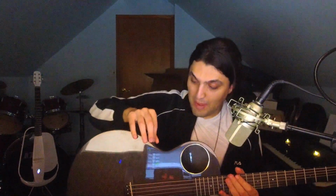The only thing out of the box that I would change about the guitar is the action. It's a little too high for me. I would like it significantly lower. I don't really hear what the mic knob does, to be perfectly honest. It doesn't do anything as far as I'm concerned. Maybe mine's broken. I don't know. Maybe it's something for when you're plugged in. Yeah, maybe it's if you plug into something.